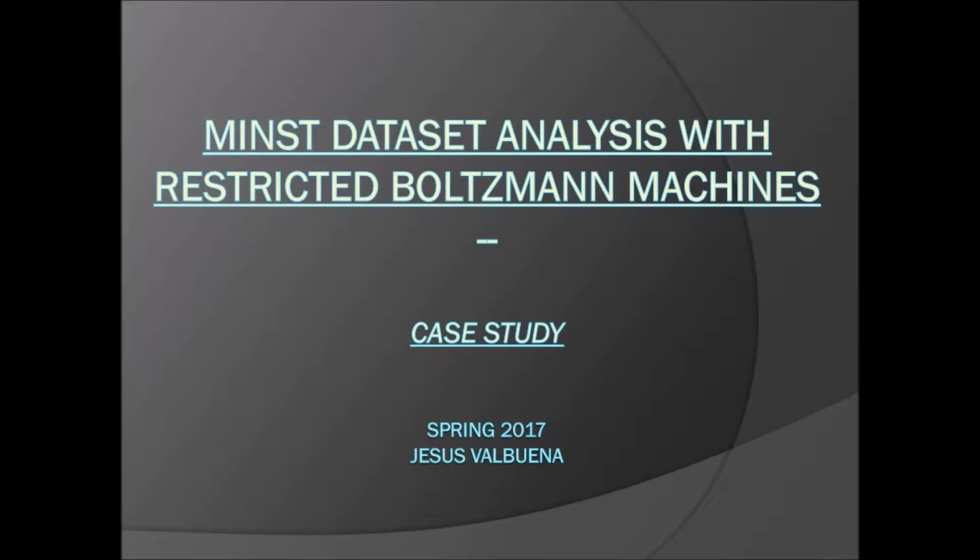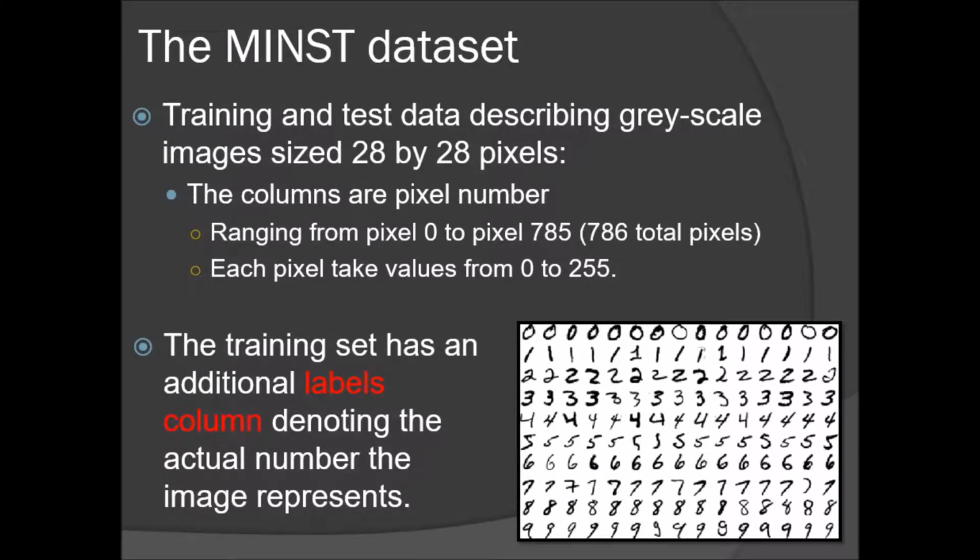I was assigned to the Restricted Boltzmann Machines group, and I chose to use the MNIST dataset, which we saw a little bit about in class last week when we were talking about the possible uses of deep learning algorithms. I chose this dataset because it's recommended online as one of the datasets that is very useful to start with when one is playing with restricted Boltzmann machines.